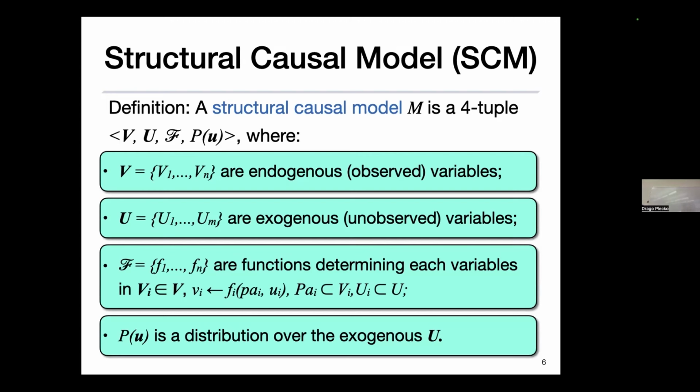And finally, we have a distribution over the set of the exogenous variables. This is the distribution of the noise. A good way to think about this U, and with little u I'm abbreviating a specific instance of the noise variable, is as different individuals in your population. What is crucial is that if we have a structural causal model, we can solve all kinds of inference tasks, tasks related to causal reasoning. If we have access to this true model of the underlying reality, we can answer all kinds of questions about discrimination, about treatment effects, and so on.